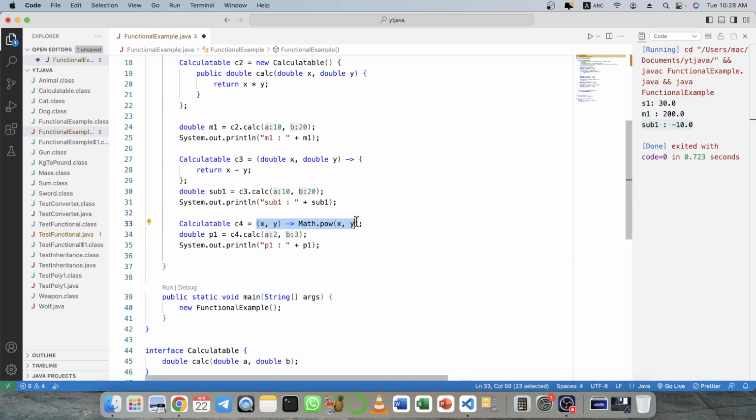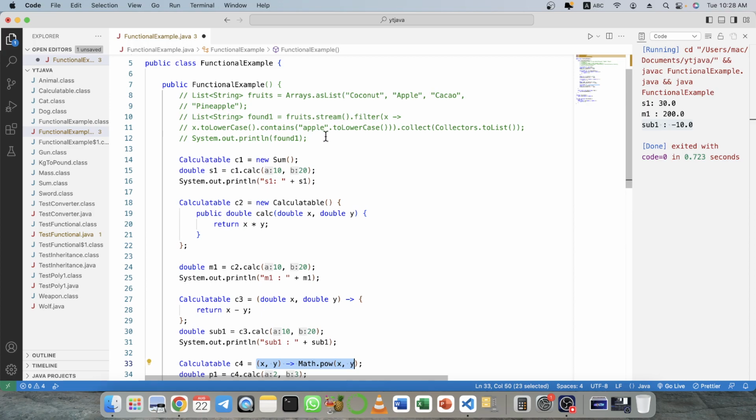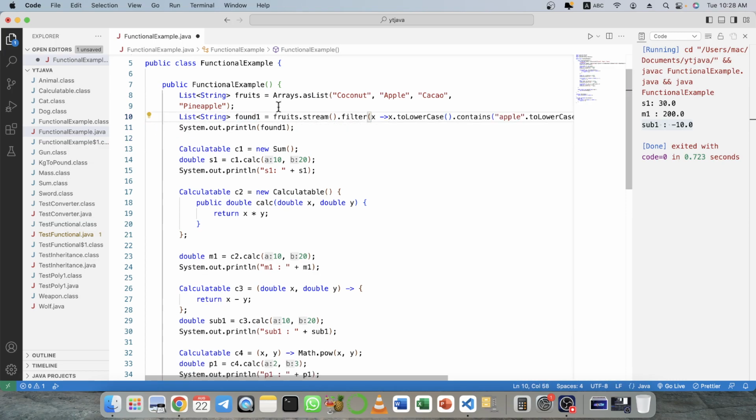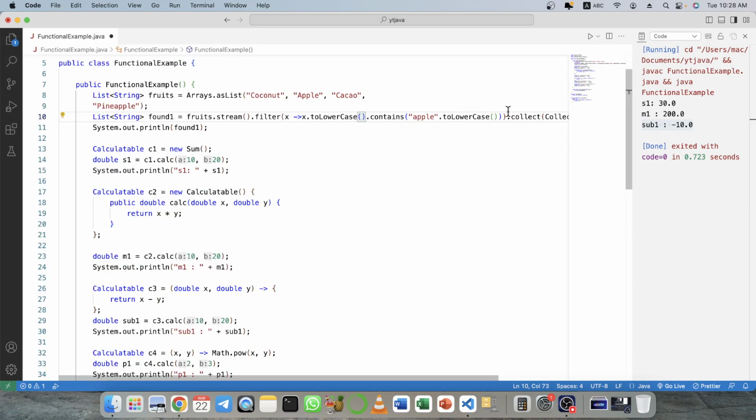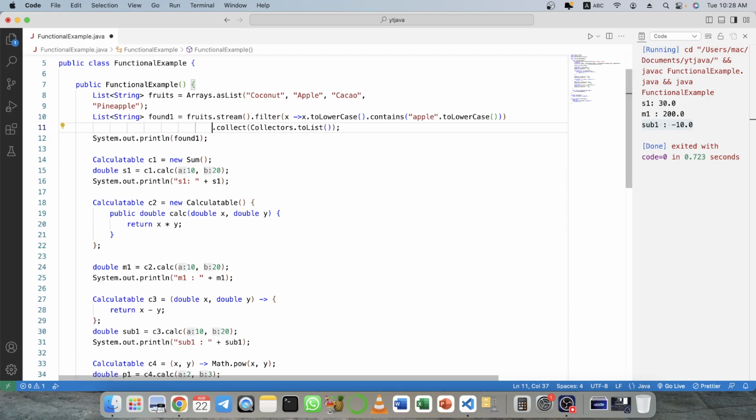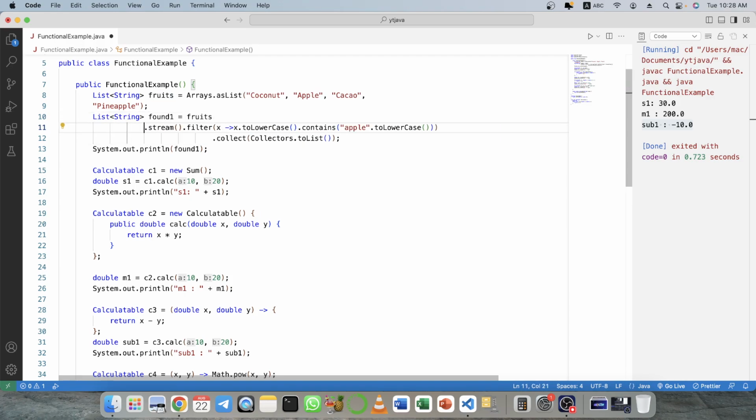Okay, that's why when you go back and check this one, see, the lambda here. Don't care about the collect thing here, just care about this. Let me do this.